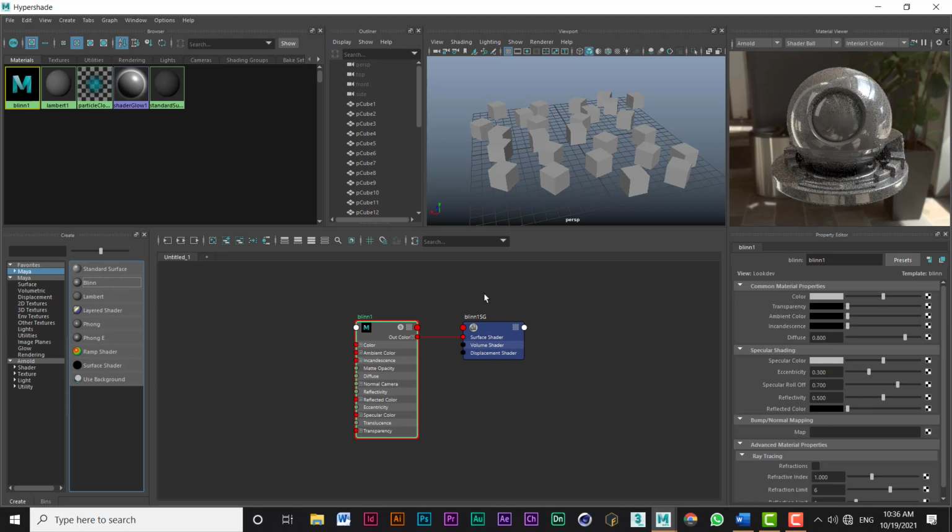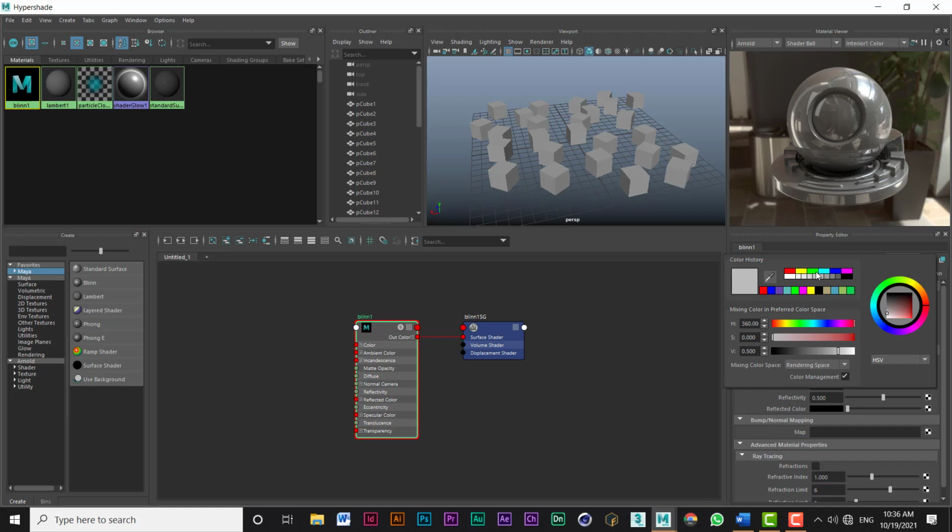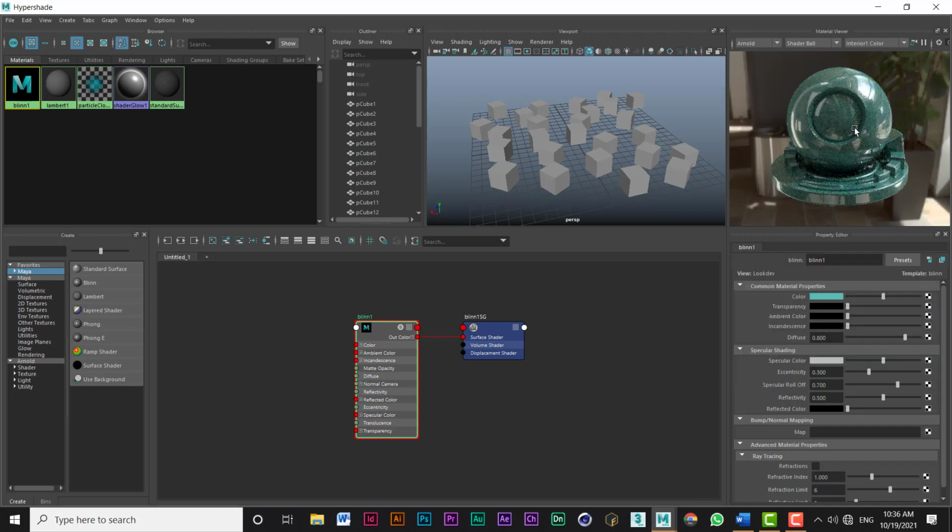So we added a surface shader, and the out color is a Blinn, and this is the out color, and you could see the look here. Now this is the way a Blinn will look, a Blinn material by default. So even if you come here and change its color to something like this shade of blue, you still see it look that way. Its input is into the color here, out color here.